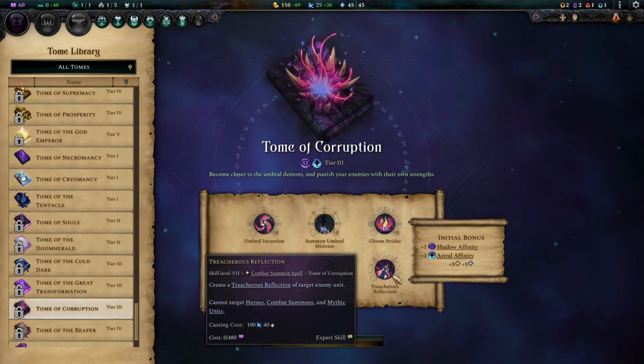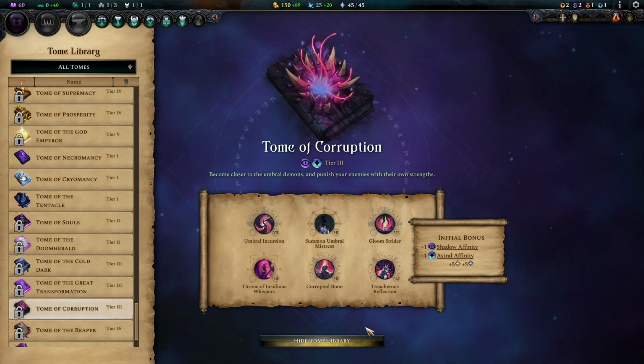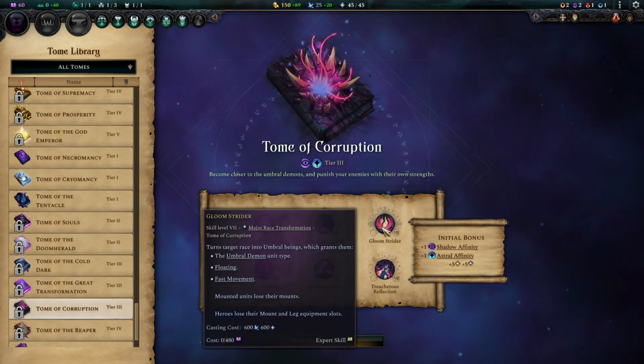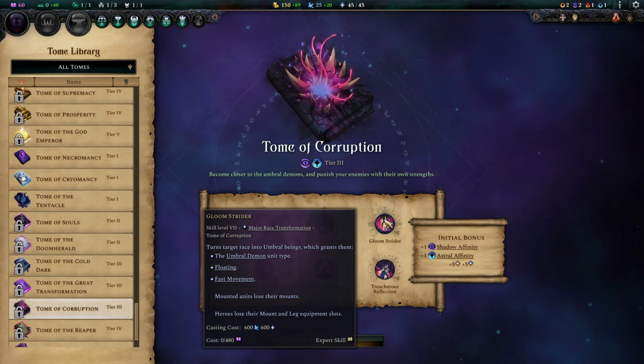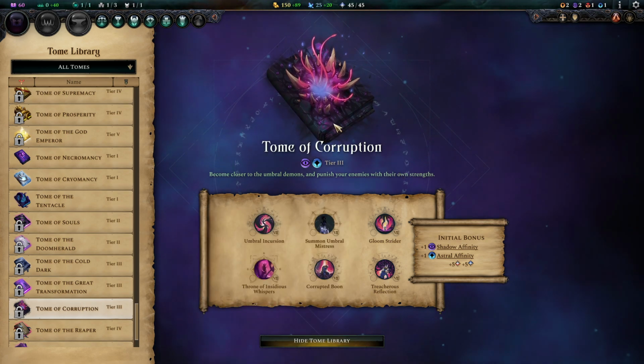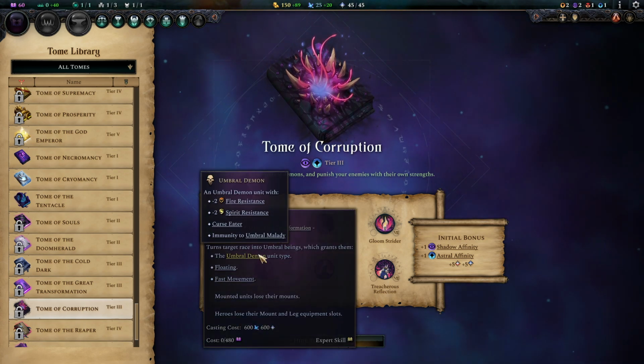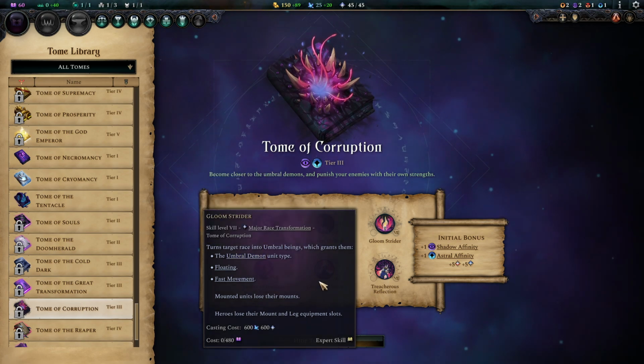We also gain some nice capabilities to either copy enemy units or disrupt enemy units. Corruption includes a lot of different nifty tools. You can choose for your own liking if you want to activate Gloomstrider here or the other major transformation later. Gloomstrider is pretty nice as your units can soak statuses super easy with that one.